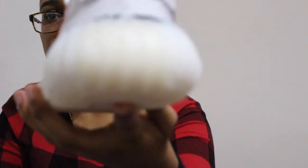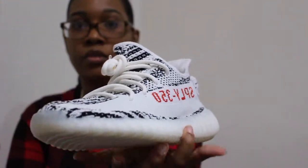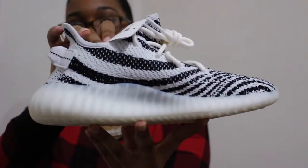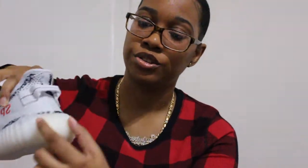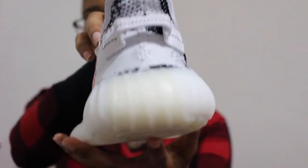People are saying the whole thing is one color, but it's not. It actually has a little cream patch in the back, the zebra patterns, and the white laces. The sole is white-white and then it has like a little yellowish tint — so this part of the sneaker is white-white, and then you have this little strip in the back which has a yellow tint that covers the whole bottom. You can see the difference right here.